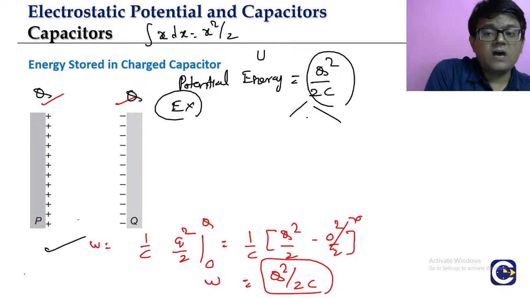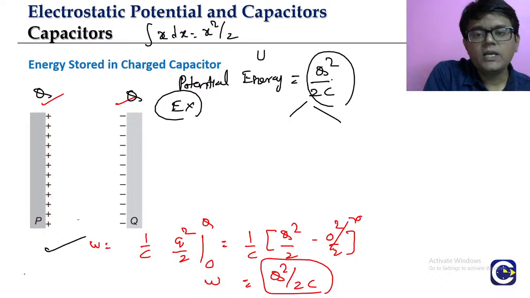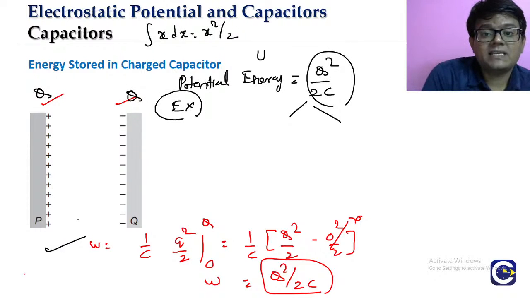What is the potential energy stored in the charged capacitor? Q square by 2C. This also has alternative forms. Do you know the alternative forms? This formula we will use when we have the charge on the capacitor plate and its capacitance value. In the formula Q square by 2C, we should know the charge on the capacitor plate and the capacitance value.